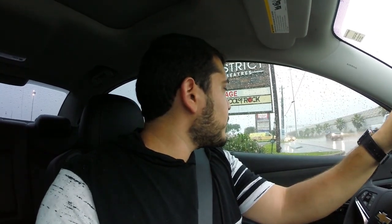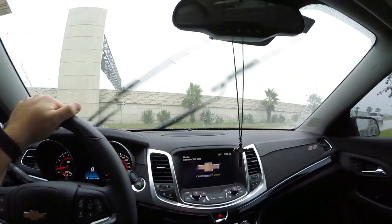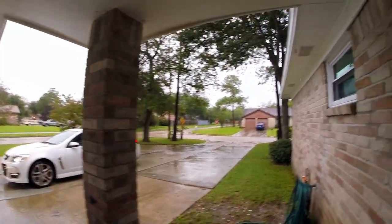Hopefully this rivet nut tool works. I don't know how I feel about the actual rivet nuts themselves that come in that kit. If I don't get it installed today it's because I went on Amazon and found some rivet nuts a little bigger. These ones are on the shorter side — it doesn't look like they compress as much. I'm going to be looking for longer ones that will allow me to compress farther and wider. But for now I've got to deal with this rain driving back home.